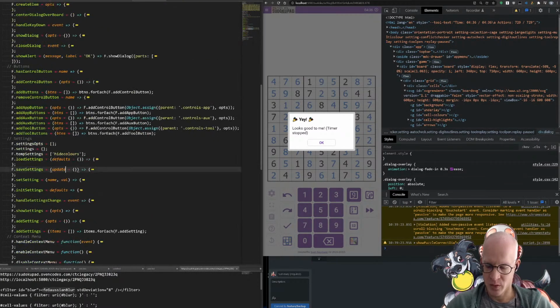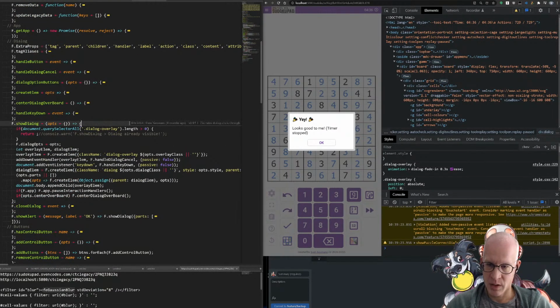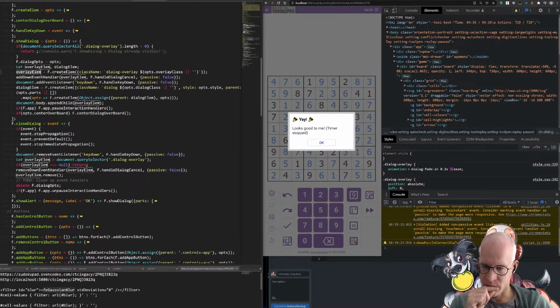So, overlay. Dialog overlay. So, show dialog. Overlay element. And child overlay element. And then close dialog removes the overlay element, right? So we want to add a class to the document body while the dialog is showing.